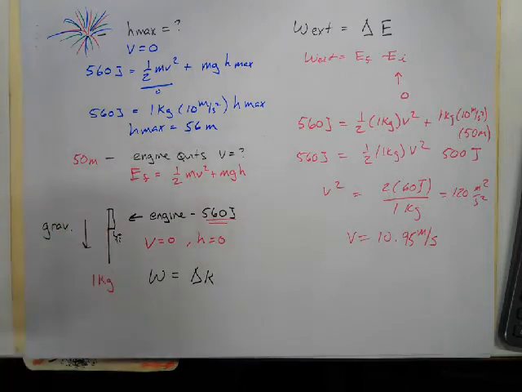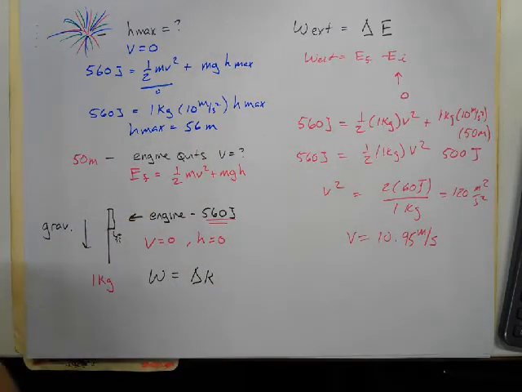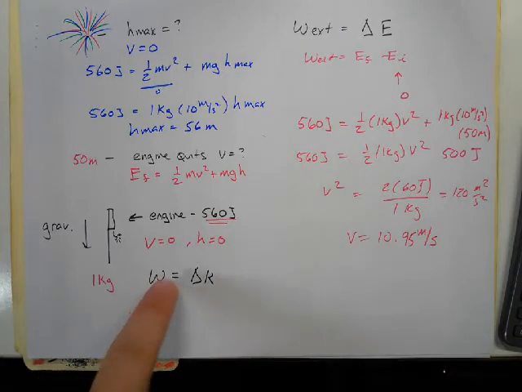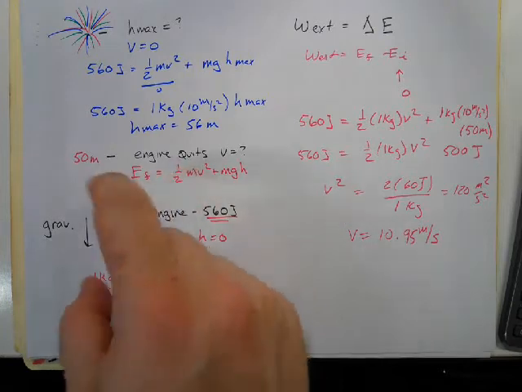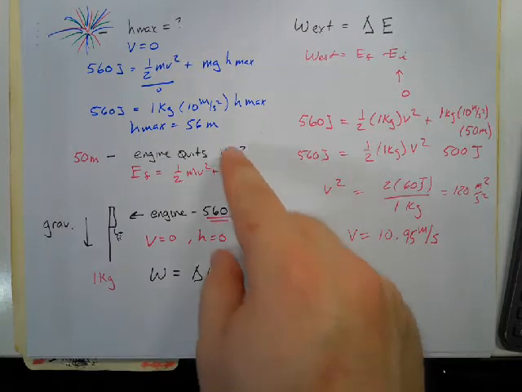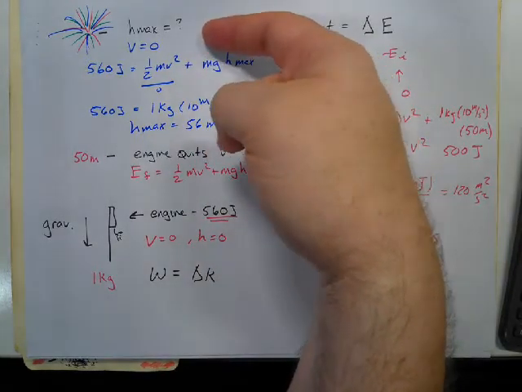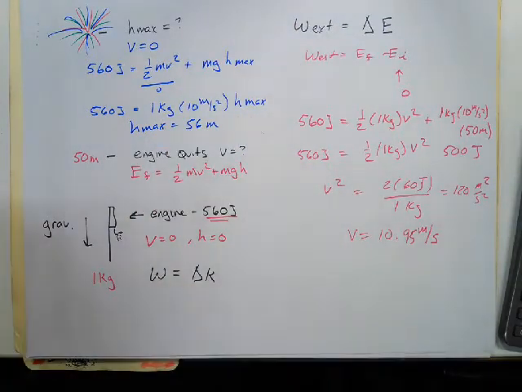What this looks like more than anything else, I would say, is bookkeeping. When we are doing energy, we are accounting for the energy somewhere, right? At every stage in a problem, there's some energy. The rocket on the ground has chemical potential energy. When the engine quits, it has a fair bit of potential energy and some kinetic energy. And when it gets up to the top, it has only potential energy. But at every step, we can account for the total energy.